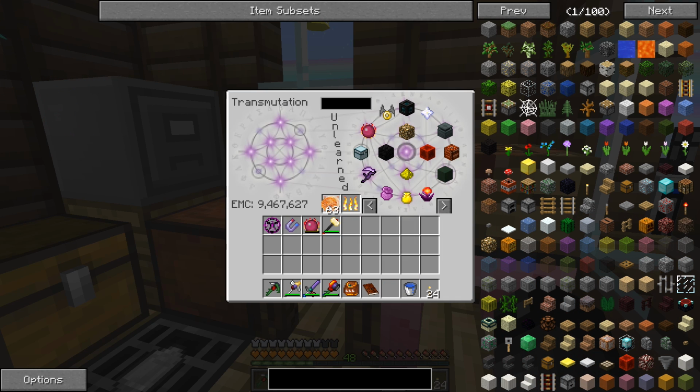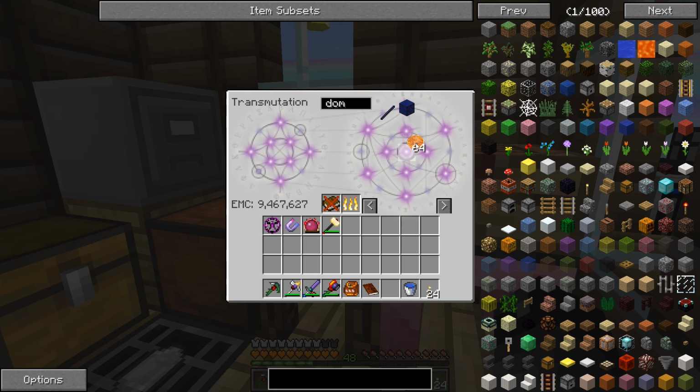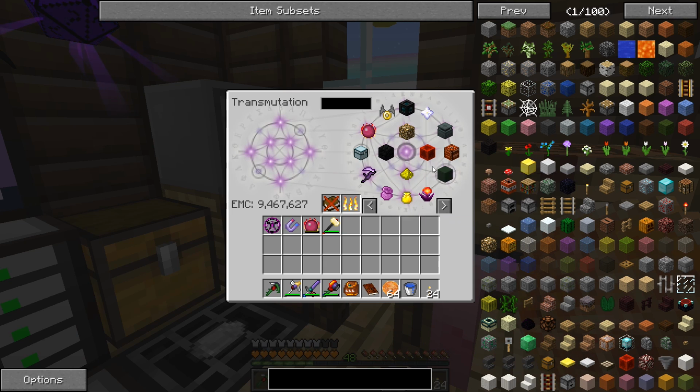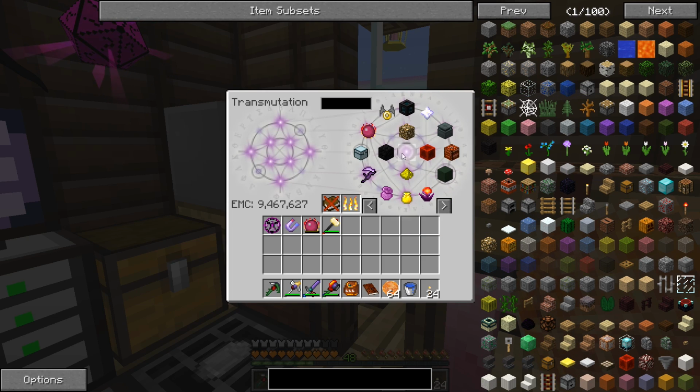In fact, I can put it here to unlearn it, in this little box, the one with the book with an X on it that unlearns the recipe. So if I search for Domino's special, once again, it's no longer there. If I want to learn it, you just stick it right here in the center. It learns it, or you can just burn it in this to get the EMC out of it. Yeah, so that's how that works. I'm kind of learning as we go here. So yeah, we can make all the Nether Stars we want, or Tesseracts, or glowstone, or any of this stuff, provided we have this EMC.